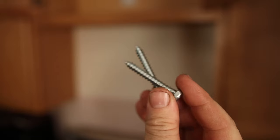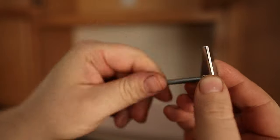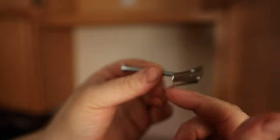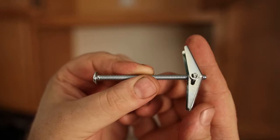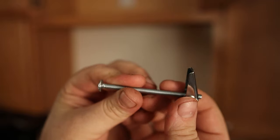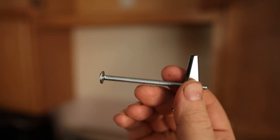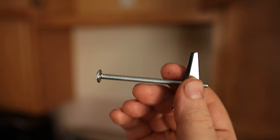I've got two studs so I'm gonna use two lag screws. But if you only had one stud, you could use the toggle bolt — and you got two of them. So you use the one stud and two toggle bolts. You drill a 5/8 inch hole in the drywall, put this on the mounting bracket, spin this on the back, and snap it through the drywall. That'll pull on the other side and when you screw it down it will hold on to the drywall. You do still need to have at least one lag screw into a stud.